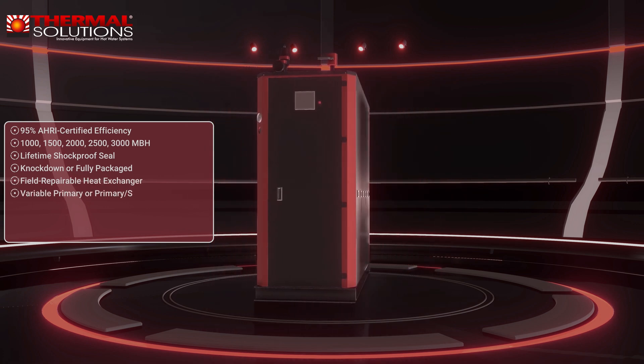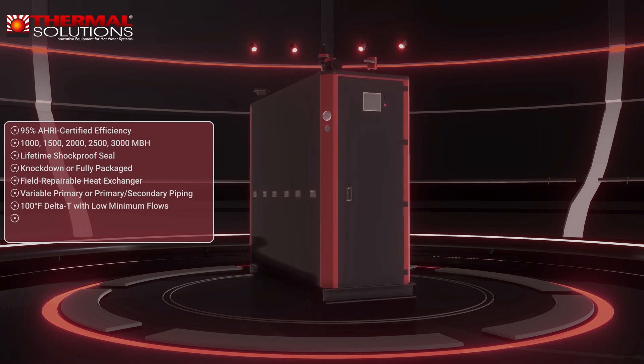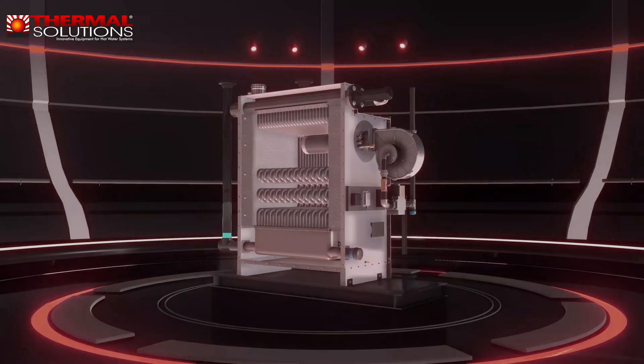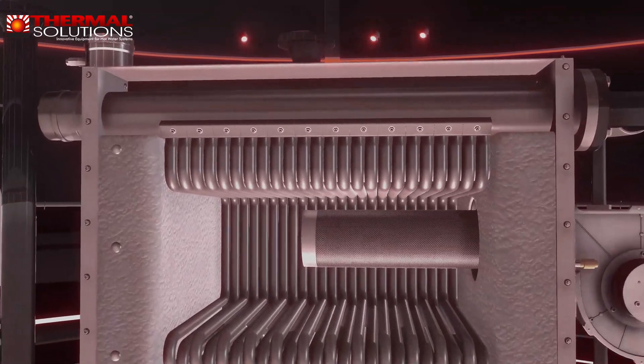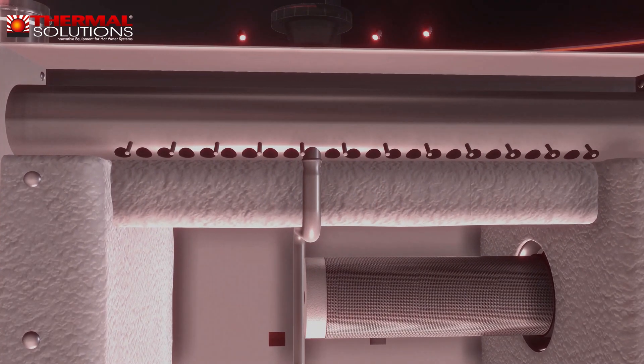Designed to be carried in and assembled on site, the Arctic is the only condensing boiler with traditional boiler features that allow cleanings, inspections, tune-ups, and heat exchanger repair instead of costly replacement. Piping is accommodative to variable and primary-secondary applications and features intuitive touchscreen concert control for seamless navigation and icon functionality. The trademark of the Arctic is our flexible water tube.